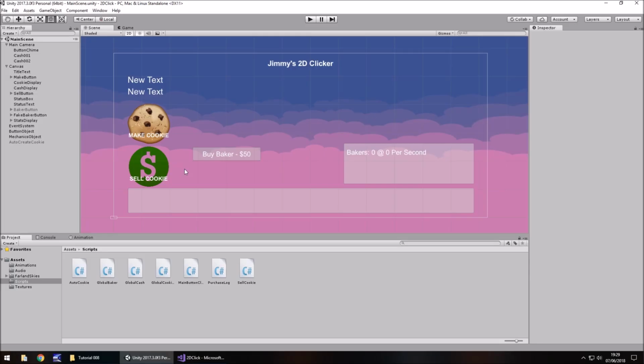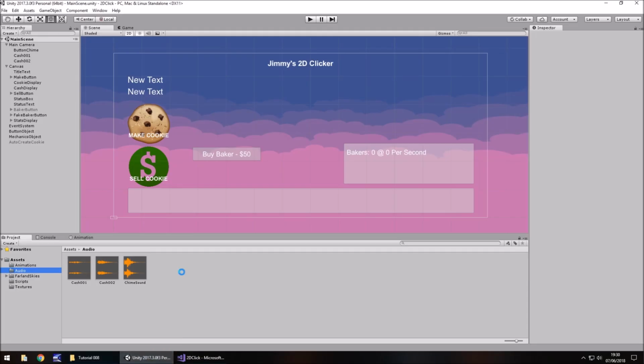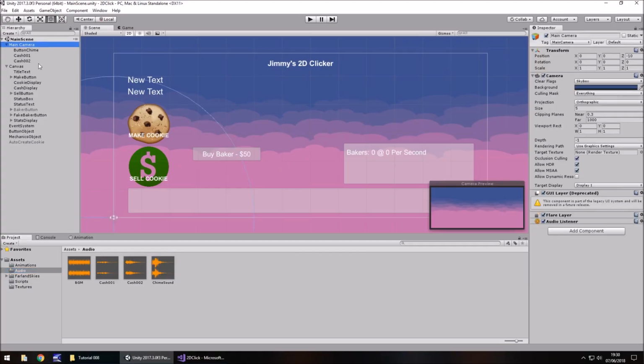So next what we'll do is let's add in some background music. Now the whole process works kind of the same as what we've done with audio before. So I'm just going to drag and drop this BGM into Unity. And this itself is, I think, about 2 minutes long, maybe a little bit longer. You can either attach it to the main camera or you can attach it to a new game object. And I'm going to attach it to a new game object.